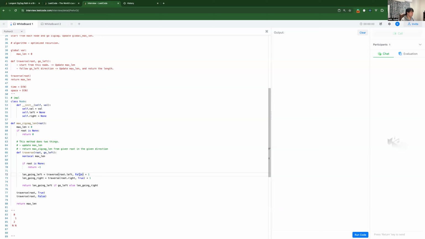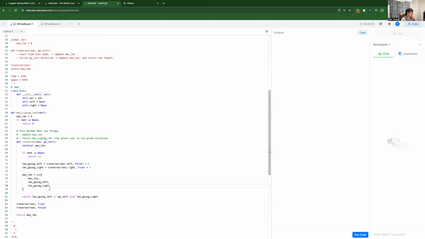Oh, sorry, one thing I forgot to do is, in line 75, I have to update max rank with these. So this is one thing I have to do.